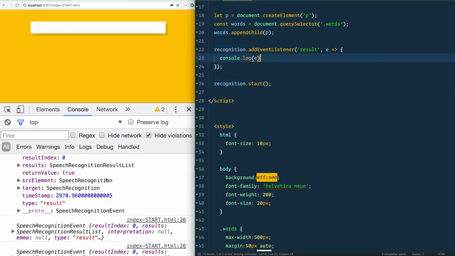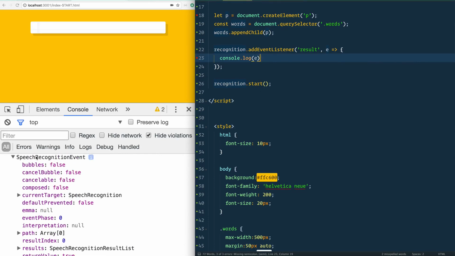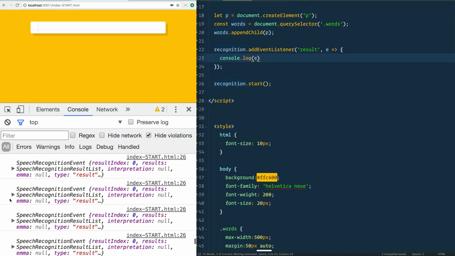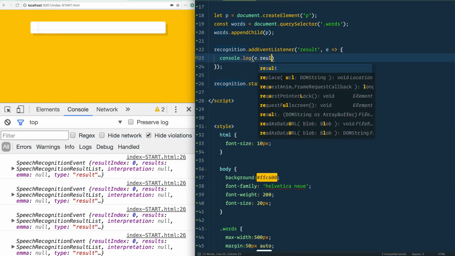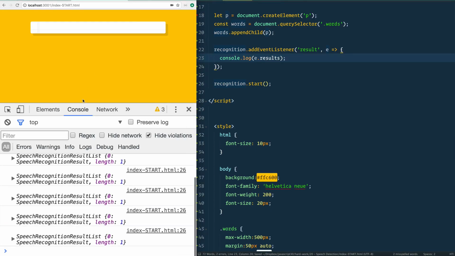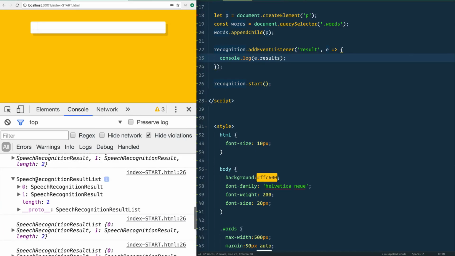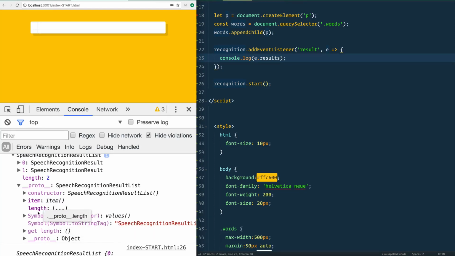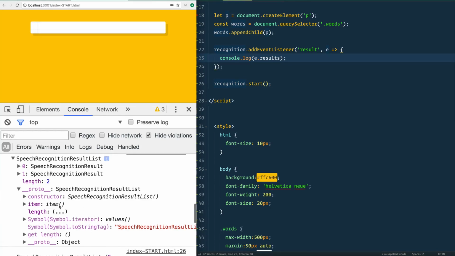So we have this event, and let's just find a random one right here. Open up that event and go to the results. Inside of the results, let's just console log e.results. That is going to be a list of results. And I say list because it's not an array. It looks like an array, but if you open up the prototype and see what's in there, you'll see that there is no map or forEach or anything like that. And that's going to be a bit of an issue for us. So we can convert that to an array or use the ES6 for...of to iterate over it.